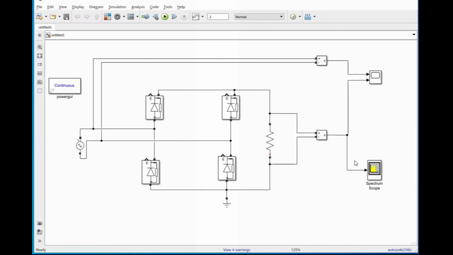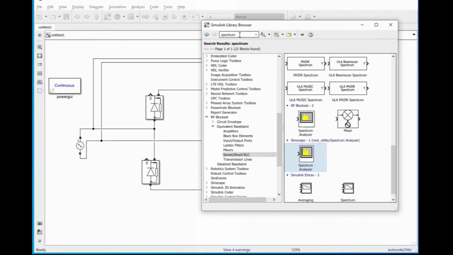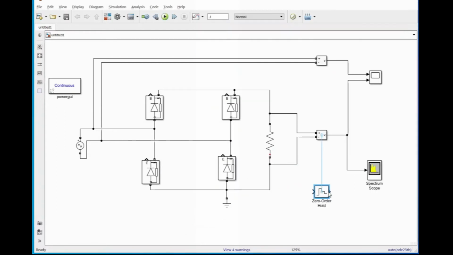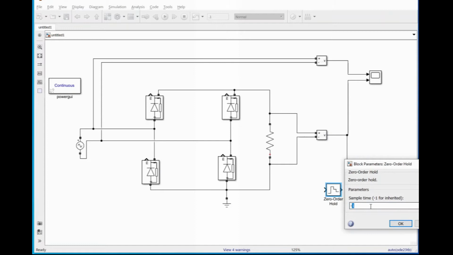So this is the bottleneck for spectrum or scope. So what we can do is apply a sampler in between so that the spectrum has sample data, and this can be achieved by using zero order hold. And let us fix the sample interval equal to 1 over 500.